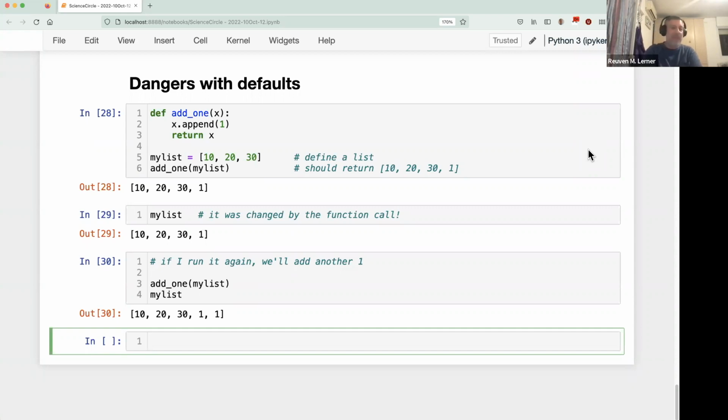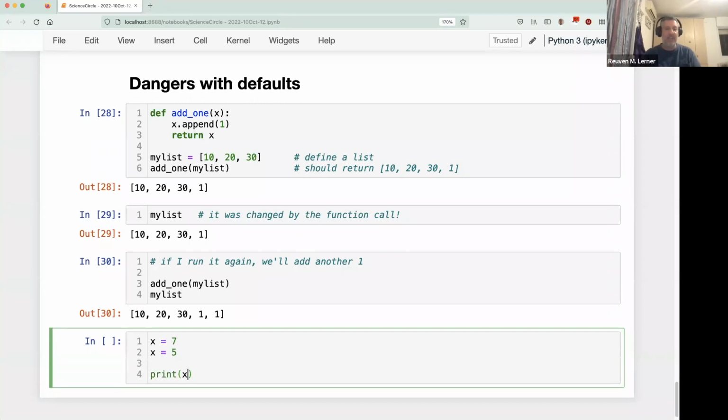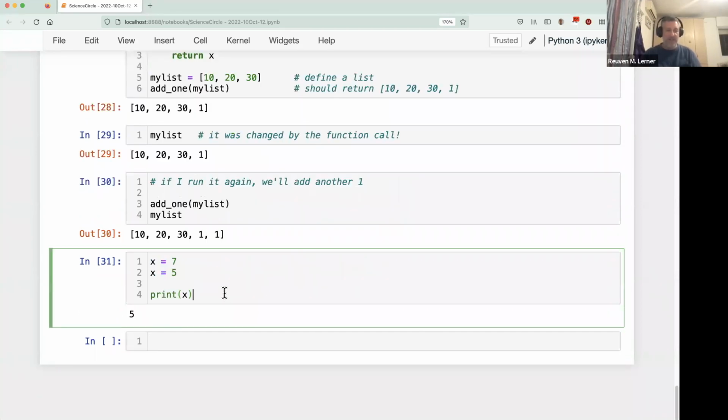So the same namespace that contains values like integers and strings and dictionaries also contains functions. Let me give you an example. If I say x equals 7, and x equals 5, and I say print x, it's going to print 5, right? Because, of course, it'll print 5.